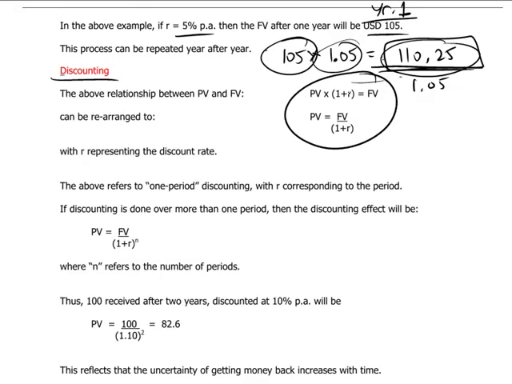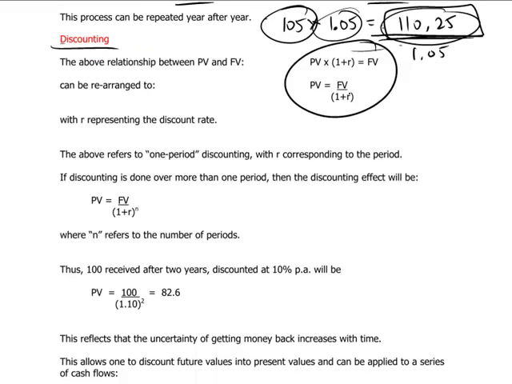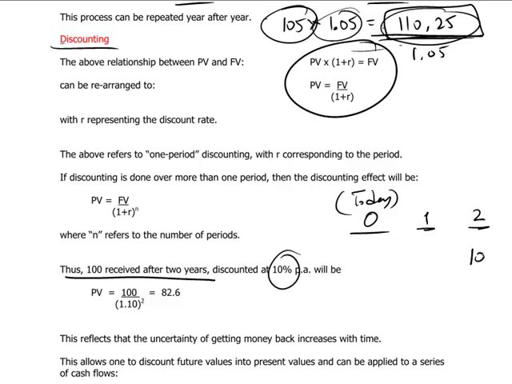These are the formulas here, but of course, it all becomes much more understandable if we were to use a simple numerical example and say, okay, if we receive $100 after two years and we want to discount that $100 at an interest rate of 10%, what we're saying basically is that here's year zero, that's today, here's year one, here's year two, and we receive $100 in two years. What is that equal to in present value terms? What we need to do is if we know that the discount rate or the interest rate is 10% that's applicable in this situation, we will take 100 and divide it by 1.1.